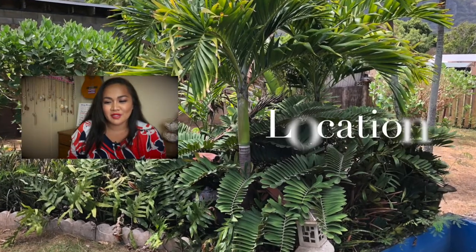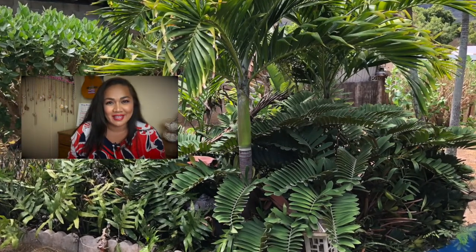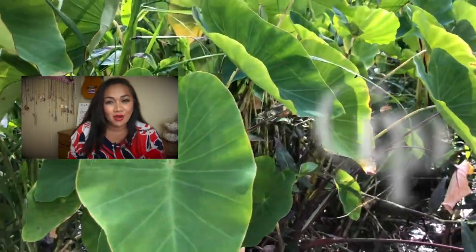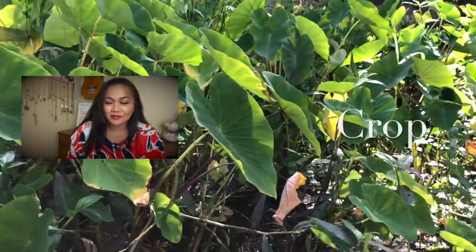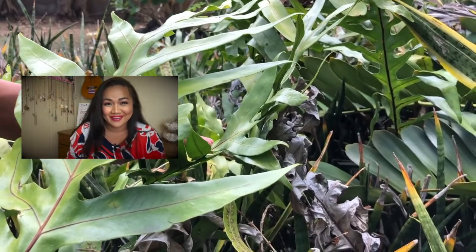And of course, those three things you need to think about: one, location, where are you going to plant? So beautiful Hawaii, in that spot, that's the one we picked. Two was the crop, we're picking Kalo. And three, have all those materials next to you so you're not running around the yard.